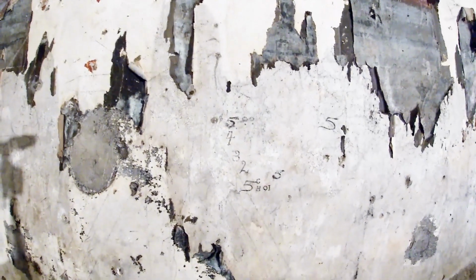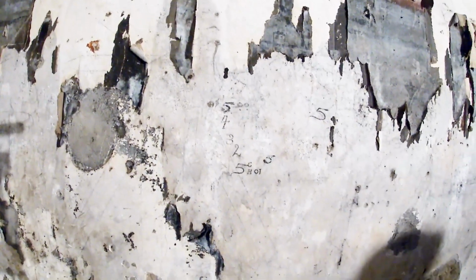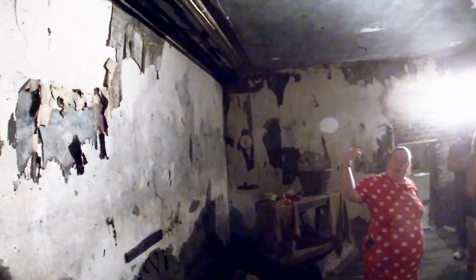Also on the walls, and probably one of my other favorite things, is there is graffiti on the walls. We did not put the graffiti there. Previous tenants, previous individuals put the graffiti on the wall. More often than not, when they're building the space, you're going to cover that up anyway. So what the guys would do is they would write their measurements on the wall. It sounds like something David would do. Write the measurements on the wall, and then you're going to cover it up anyway.